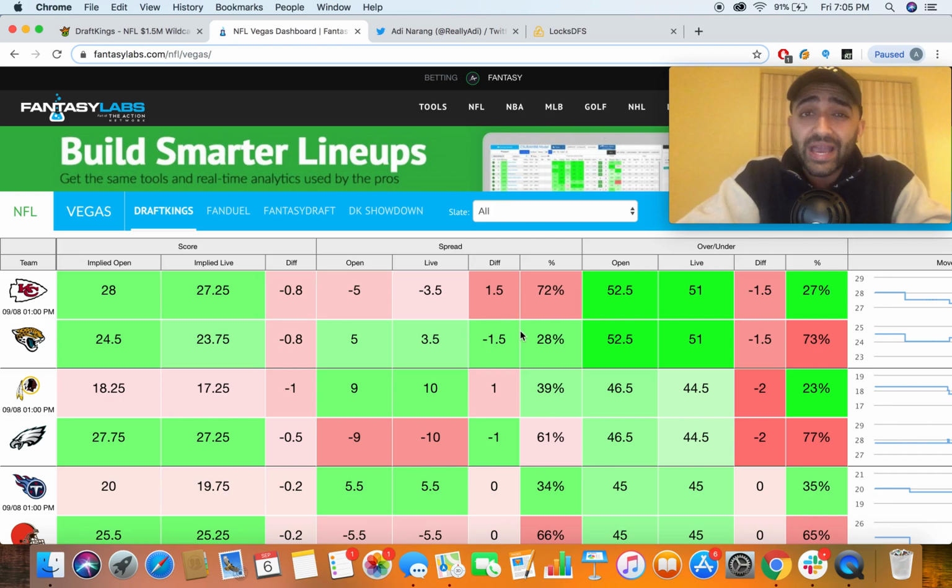So I think the Jaguars keep this game fairly competitive, which would have really mattered to Leonard Fournette last year. The good thing about Leonard Fournette this year is he essentially doesn't have a backup. No TJ Yeldon on this team anymore.